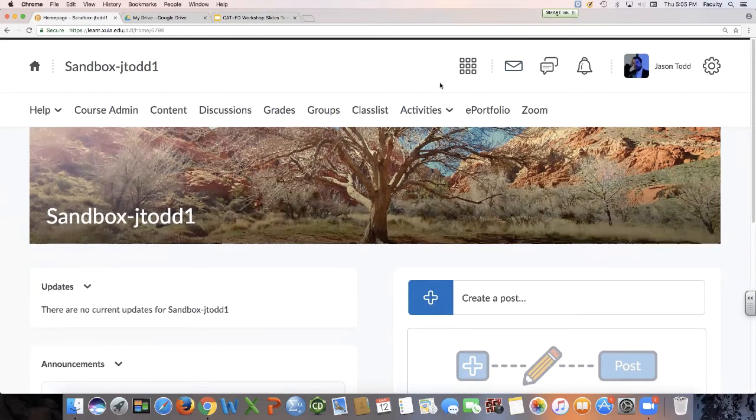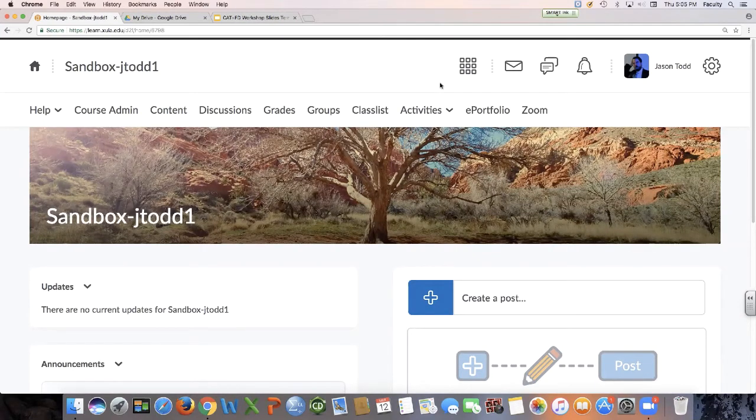All right, so I'm going to start with the assignments. I'm going to work through that, and then we'll come back and see how discussions have some similarities and also some differences. The main thing to think about with what Brightspace calls the assignments tool is that it's a place for your students to submit work they've done, whether it's a word processing file, a PDF file, image files, short video files, audio files. They can upload all sorts of different files for you to take a look at.